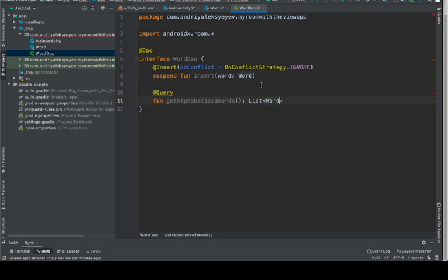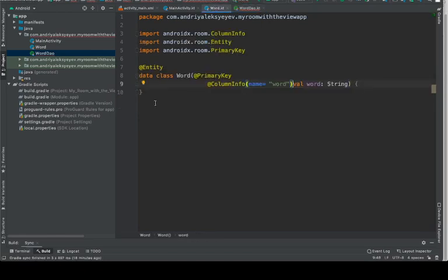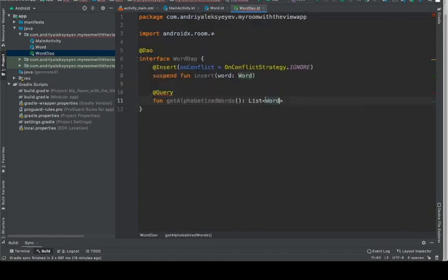Word is this entity we created before, so it's gonna be just one word, but it's gonna be a list. Let's start typing select like this. Select capital, all, star means all, from. And check this out. If you just start typing W.